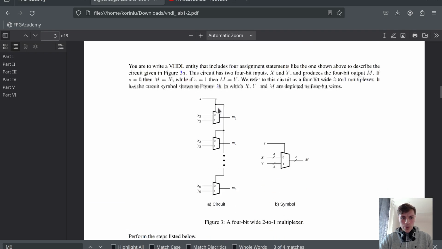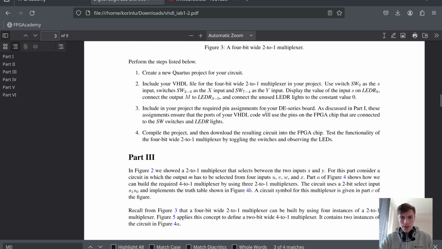We are supposed to connect LEDR 3 to 0 and switch 9, and switches 3 to 0 as X and switches 7 to 4 as Y. So basically we import all the switches except for 8.